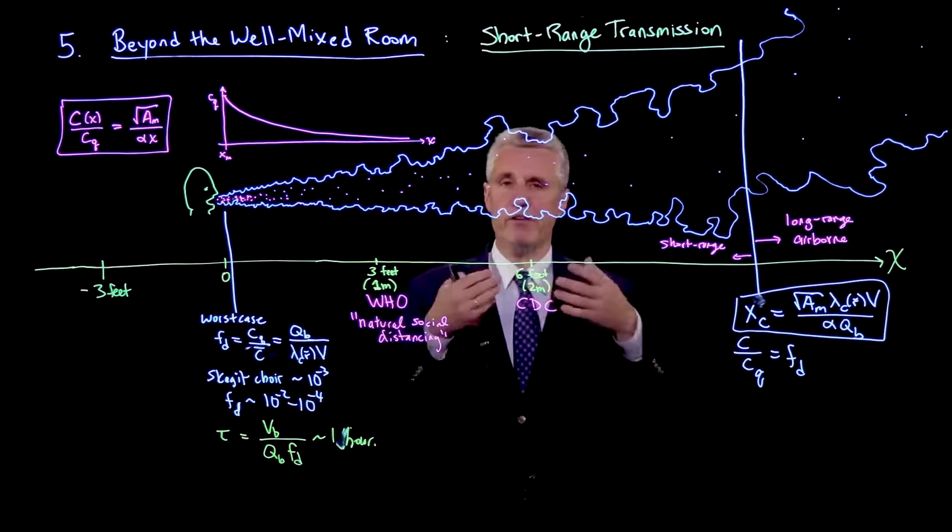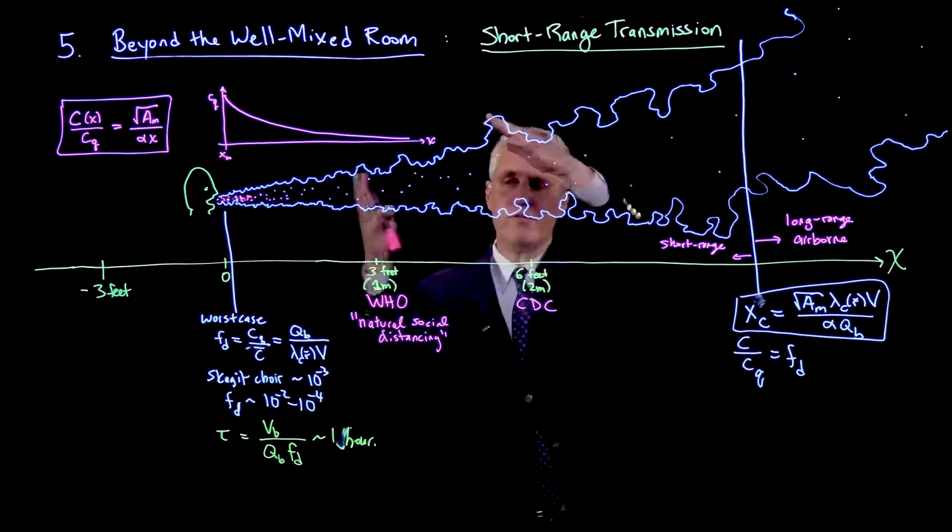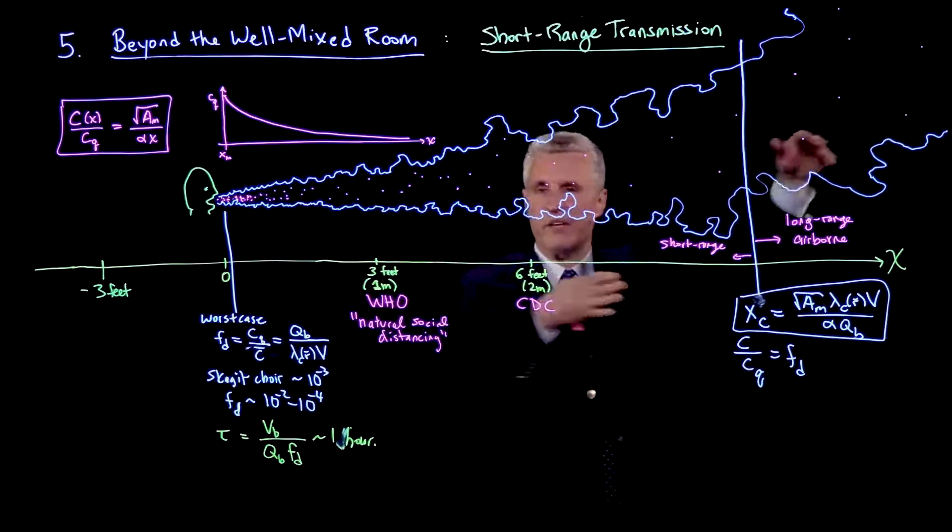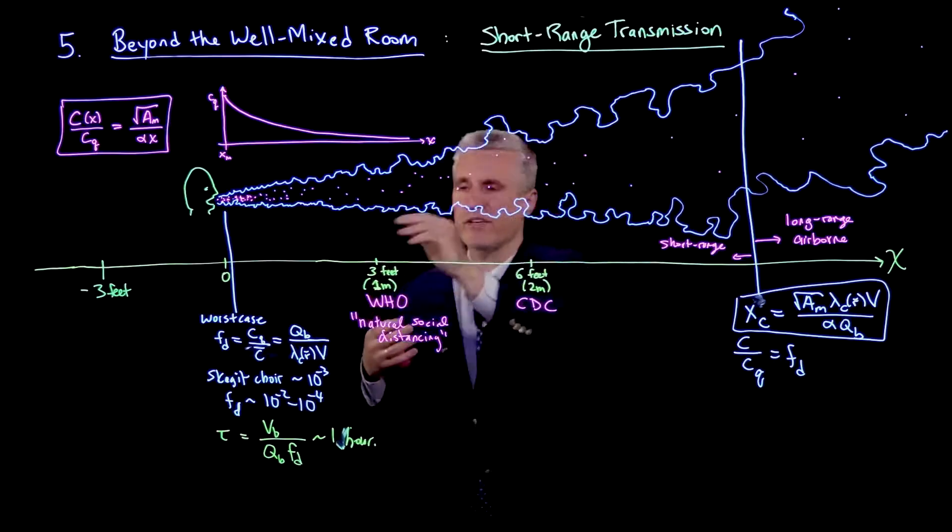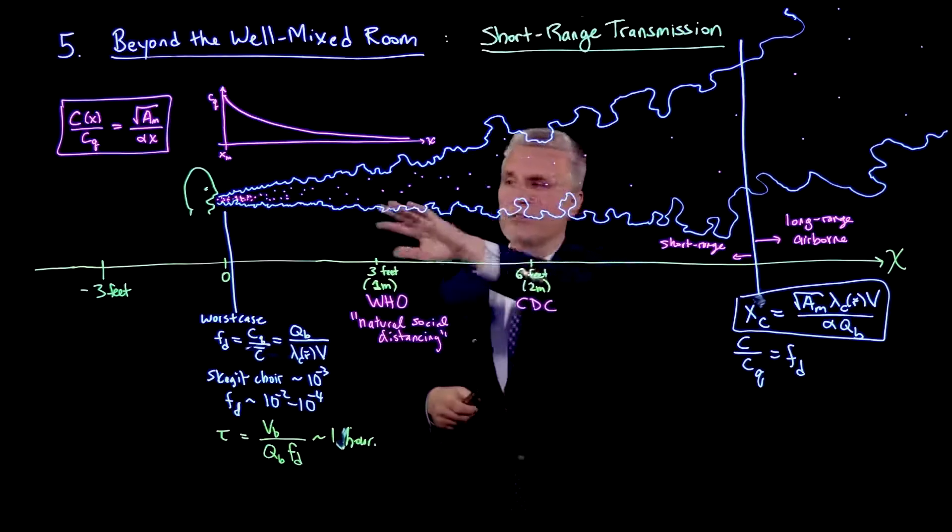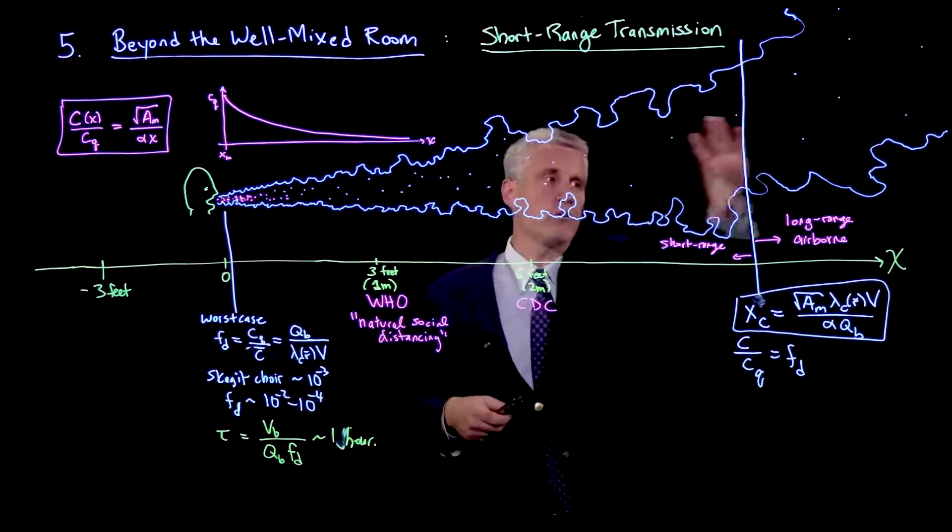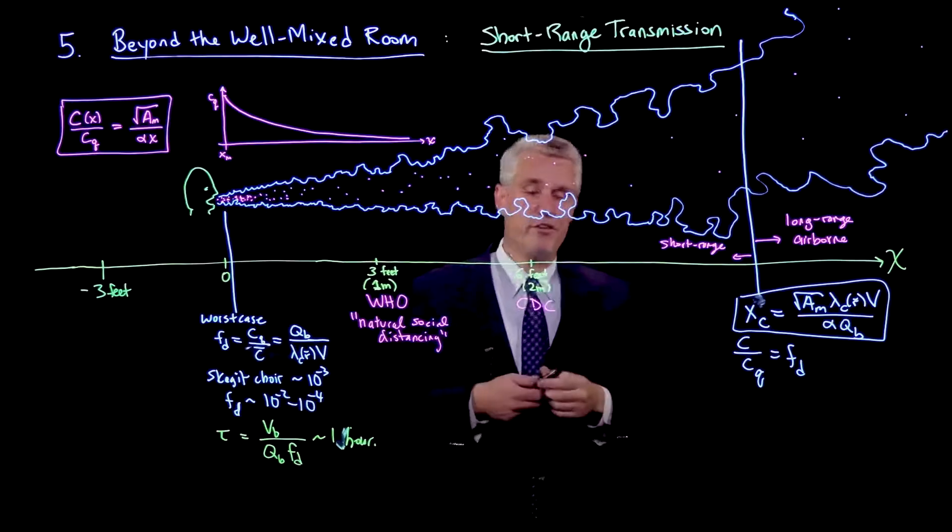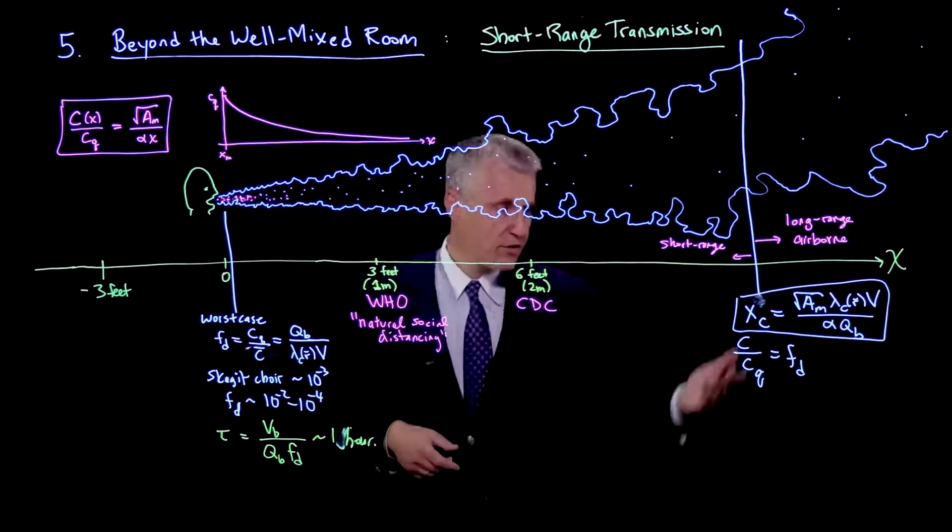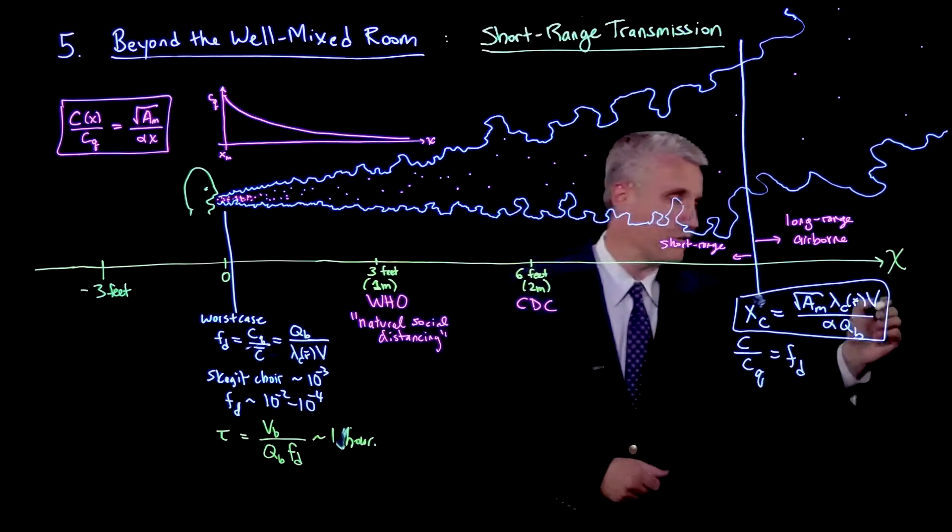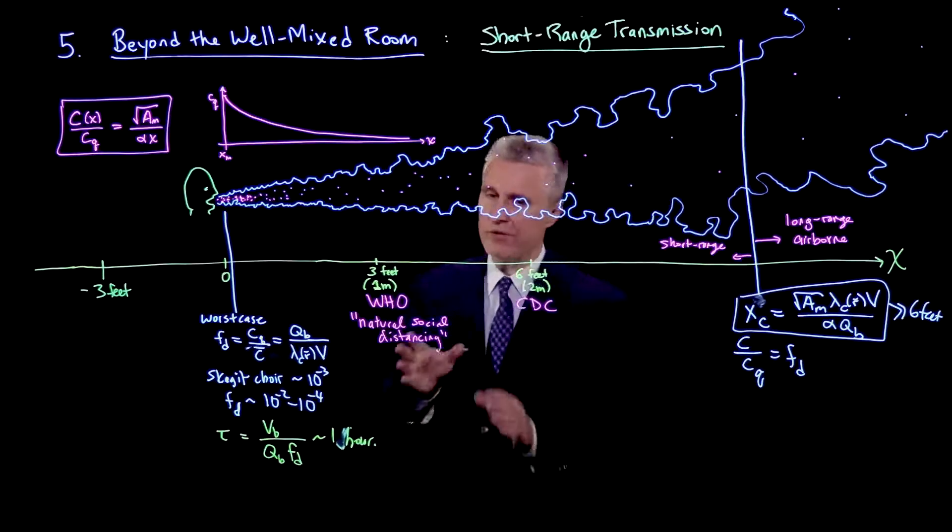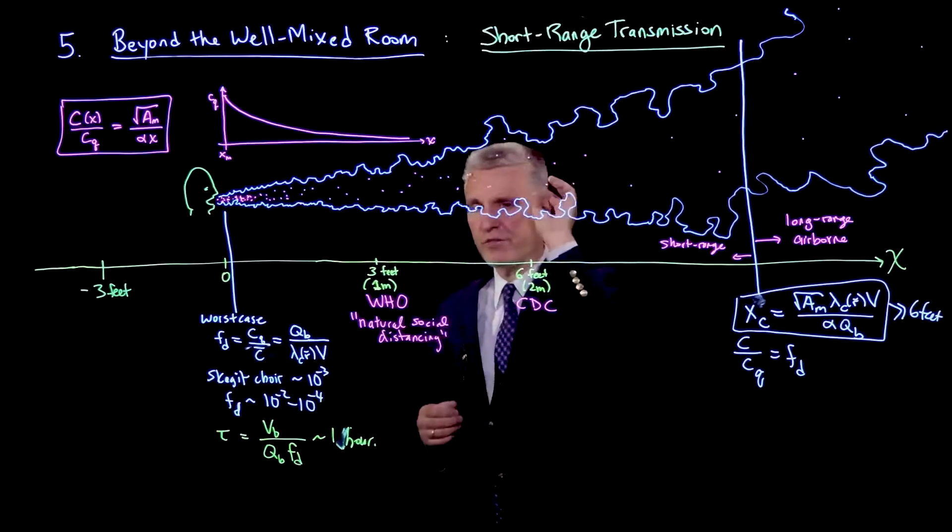This dilution factor can be a factor of 100 or even 10,000 lower concentration in the well-mixed room than at the person's mouth. So you have to go pretty far away to see it drop back down. What that means is when people are breathing in a room, these breaths are crossing all over the place, mixing. You can't think about a turbulent plume lasting to infinity because there's another person standing nearby, ventilation flow, thermal flows. All these mechanisms mix the jet around the room. This is typically much bigger than six feet.